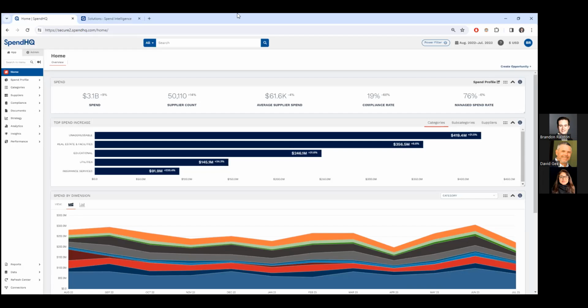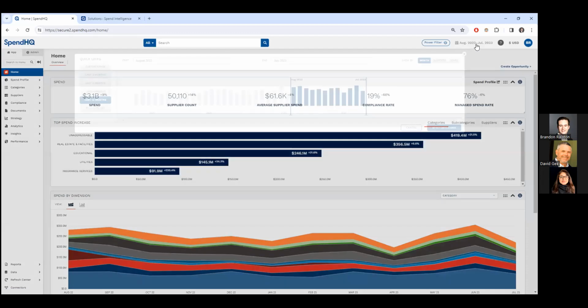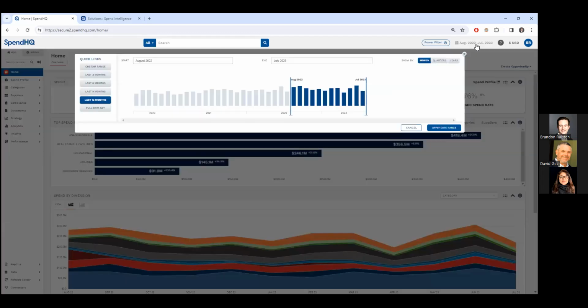You'll start navigating through SpendHQ at your home module or home screen. So it's a really great way to see, at a top line view, how many dollars are actually being transacted at this point in time, noticing that this will be correlated to what your power filter and your date picker are specifying. So in this case, I have 12 months visible in my date picker, and I can even pop the hood there by clicking on that date picker in the top right. You'll see we have spend data going all the way back through 2020. I'm looking at the 12-month range of August up through July of 2023.